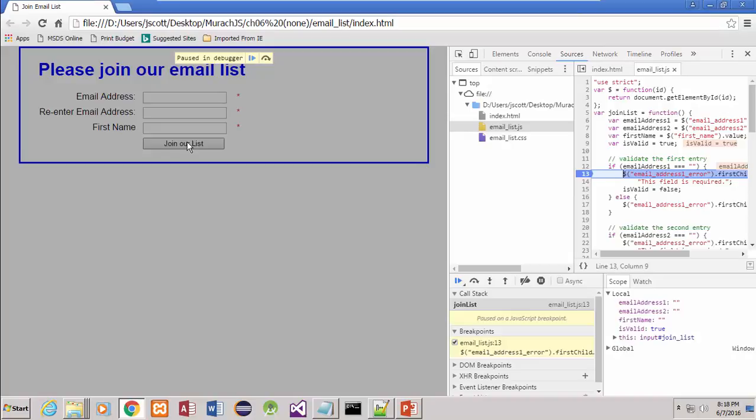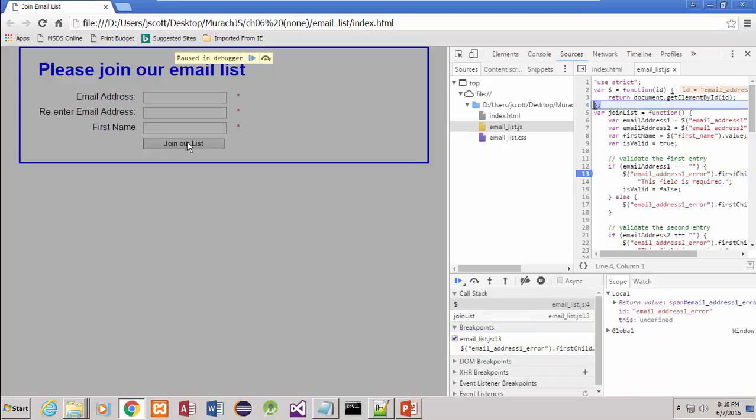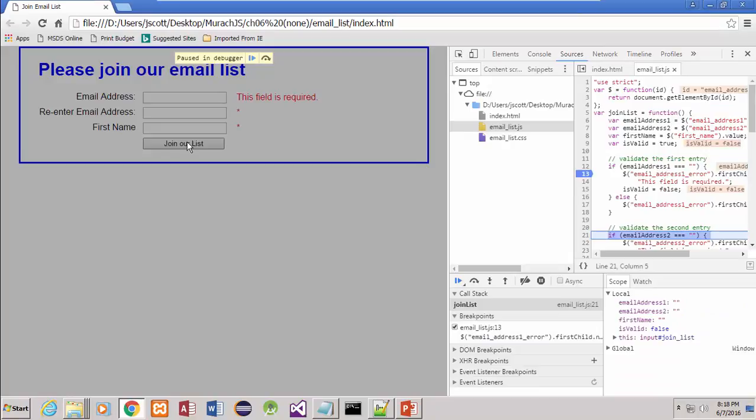And execution stops. After the execution is stopped, like this, what you can do is you can hit the F11 key, so I could hit it right now, which would then step through my code a line at a time. See that? So it's going through the execution of my code a line at a time.